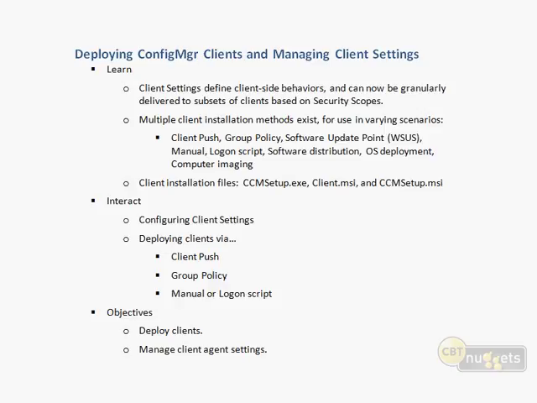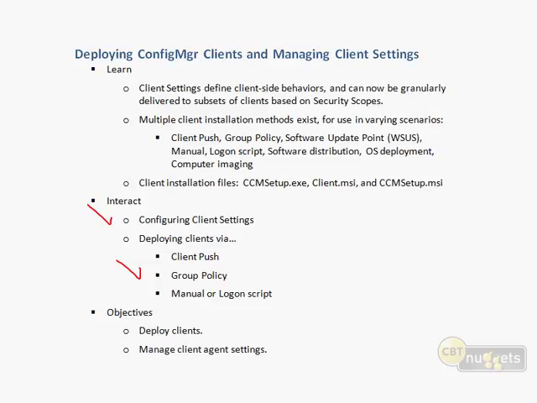Now here in the interaction portion, what I want to do is spend just a minute showing you these client settings, and these are the basic client settings. And I want to show you just in generalities how you go about starting up client push, deploying via group policy, which is still my personal favorite way to do things, and then also just some of the manual stuff. And honestly, you've kind of seen the manual stuff from that website, but I'll do it there for completion's sake.